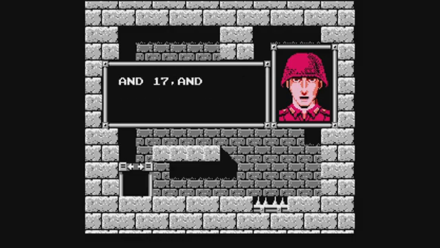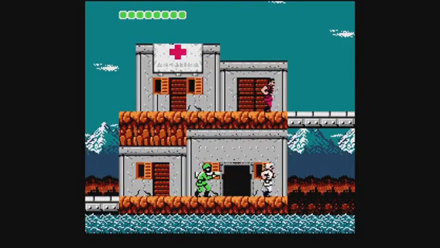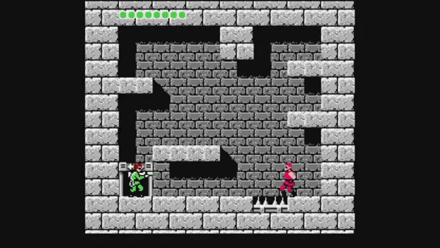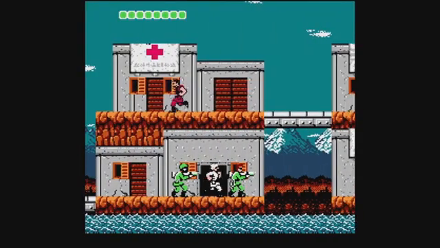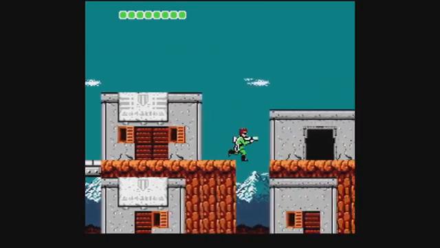See? He's telling you all about it. 17, 15, and 18. Those are the secret routes that he's got going on. And then we go and we'll check those out. So we could really just leave this level. We don't even have to be here.